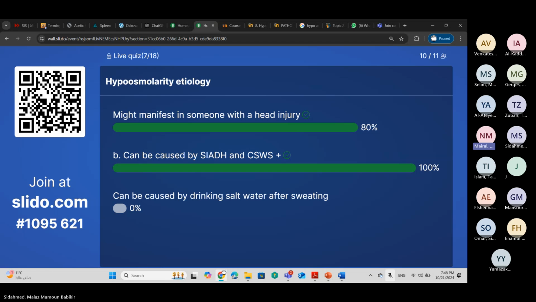And then coming to the third option, it's obvious it's not salt water because it says hypoosmolarity. In fact, this would happen if you drank pure water after sweating. But it might be a bit confusing how it arises because sweat is considered a hypoosmolar fluid. So if you were to lose a hypoosmolar fluid, initially you would have hyperosmolarity. However, because of this intake of pure water, this changes and it turns into hypoosmolarity. I hope it was all clear. Does anyone have any questions? I think if not, then we can go to the next question.